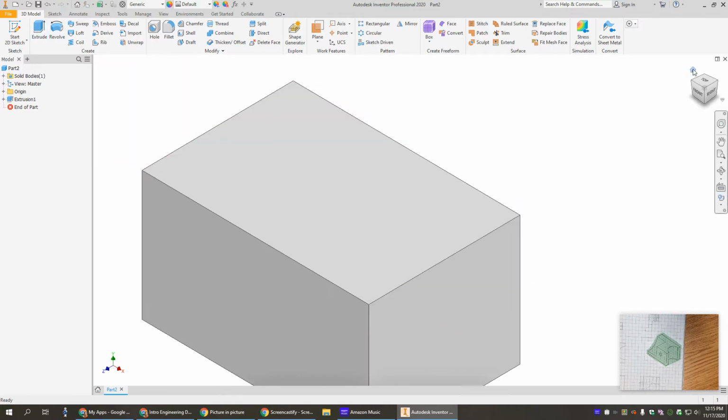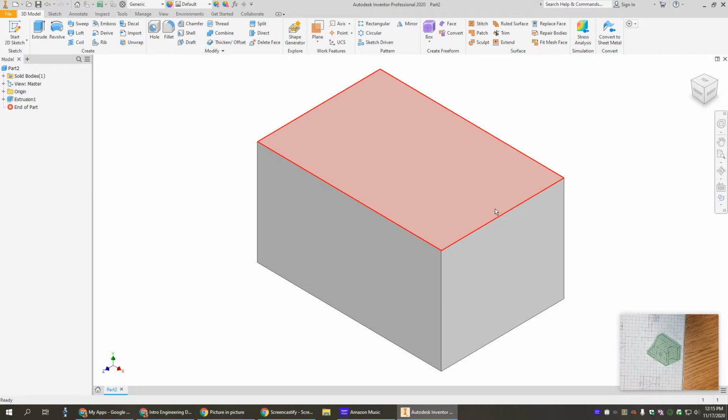Now we're going to take that block and we're going to chunk some pieces out of it, right? We got to take this little half circle out of this top, cut it down. We got to take a little tiny circle and cut it all the way through. And then on this other side, we're going to take this like quarter circle and notch it off over there. Doesn't matter which one we do first. Let's just start on the right hand side, make this little half circle that we're going to cut through.